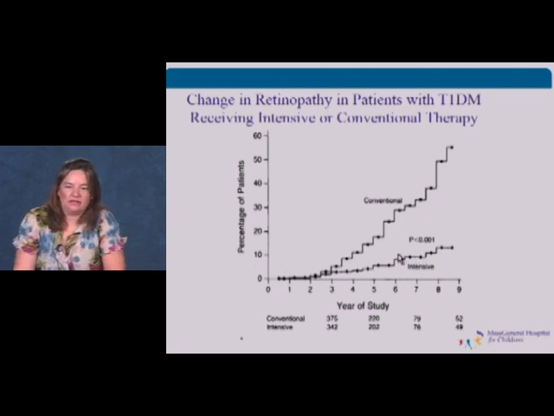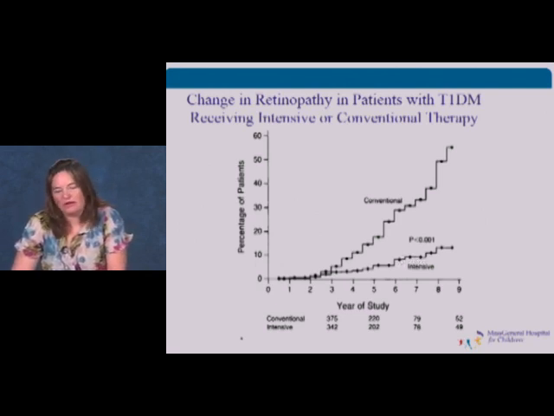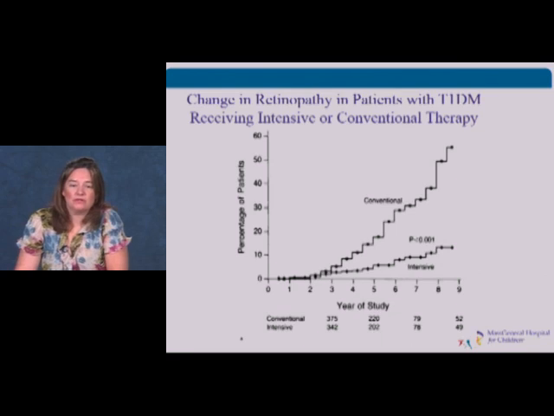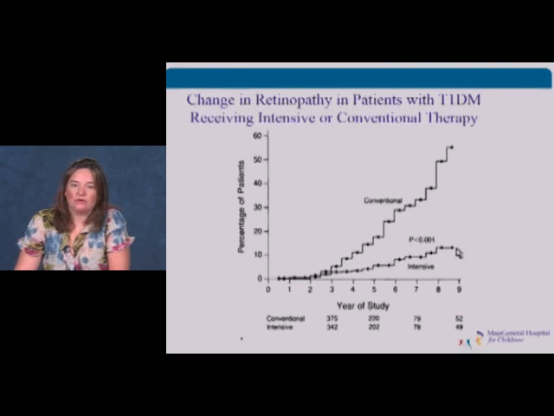And here's one of the examples of the outcome. It was very similar in terms of retinopathy as well as kidney disease. So I'm just showing this slide. Is an example of basically all complications, microvascular complications. And it shows following these patients out, those that had the conventional treatment had a much higher rate of this late complication. Those treated intensively had a much lower rate. So really proving that you want to stop and get everyone treated more intensively to not have these long-term complications.